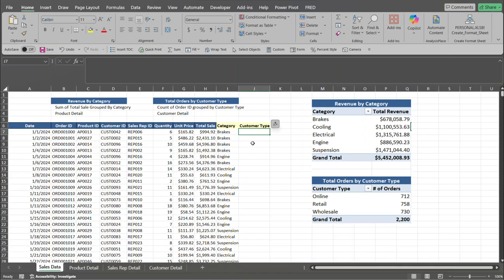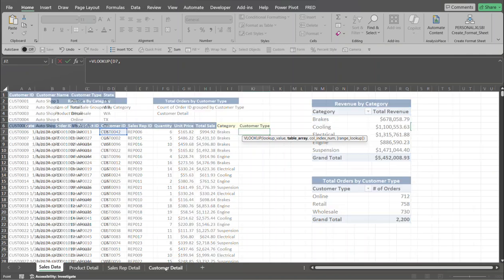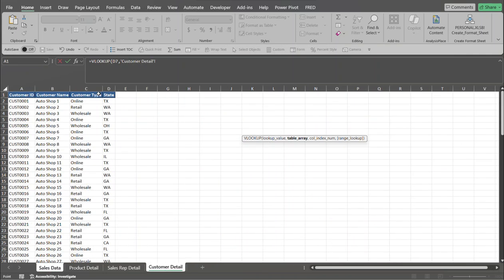So this time we're going to use VLOOKUP. Equal VLOOKUP. And our lookup value here is our customer ID. We're going to keep that relative, comma. Our table array, meaning where can we find this customer ID? So we go over to the customer detail, and here's our customer type.